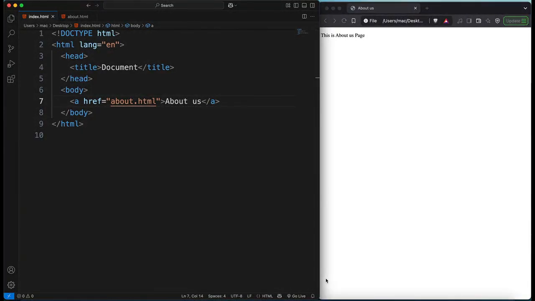Now let's make something really cool, which is the smooth scrolling navigation. So how do we achieve this? Let's say you have a single web page or a single website with different sections. When I say different sections, if you go to some website, they will put the navigation links or the navigation bar with some tabs like home, about, contact, and some others.